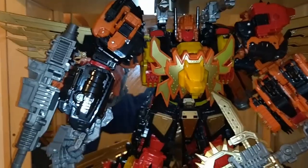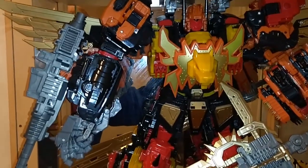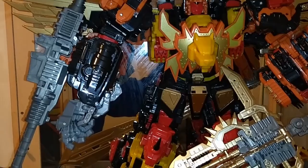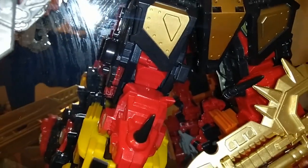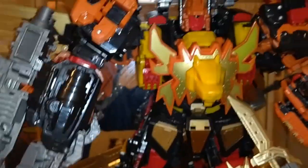He's not actually fully extended either because he won't fit in the display cabinet. But actually when you do that, he is pretty tall, and his legs, though the thighs are quite anemic, so I actually prefer it in this area here. Instead of it looking spindly, it looks better like that, so that's why I keep it in that configuration.